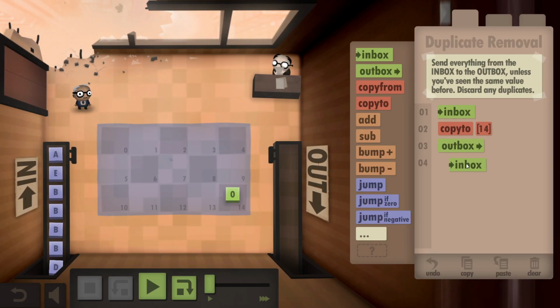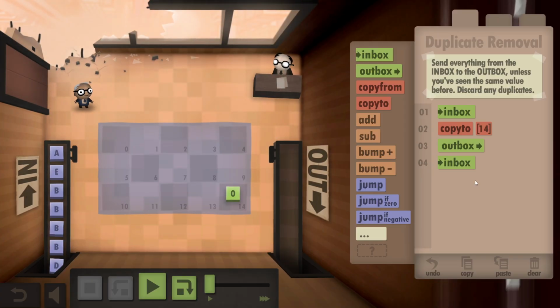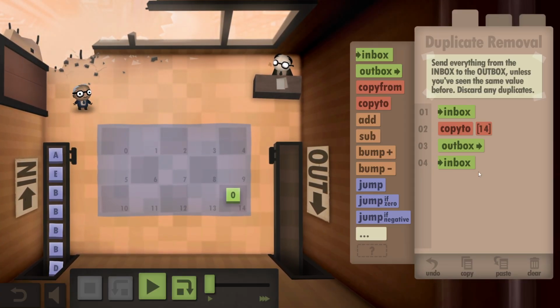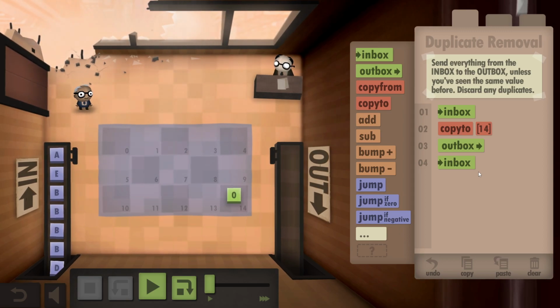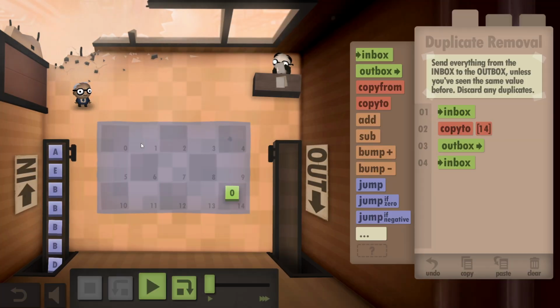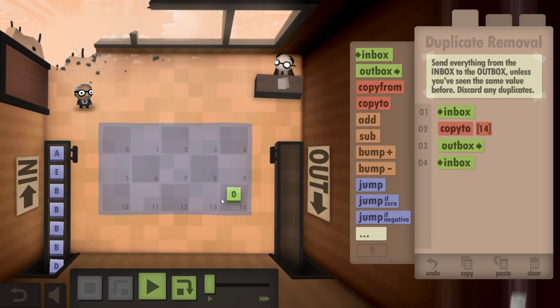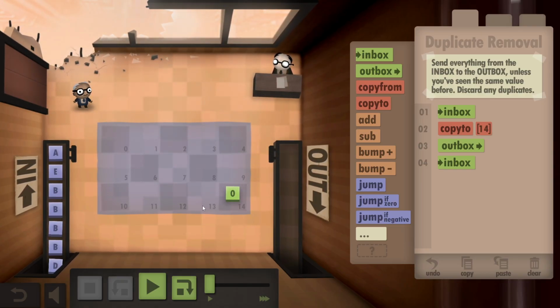Because we need to do two inboxes, and we need to do what we did before. Oh, we also need a temporary spot, right? And we need to reset every time. So we start checking from 0.